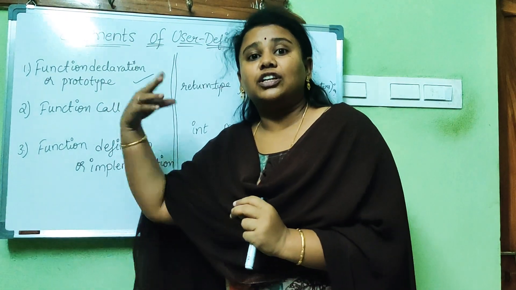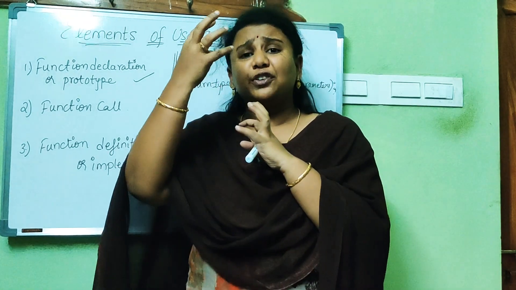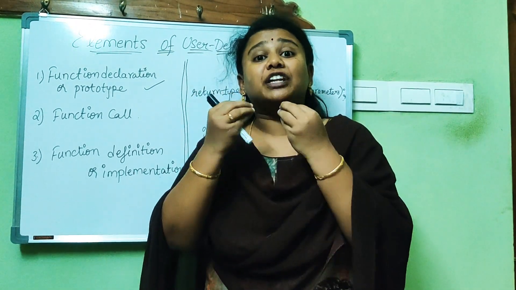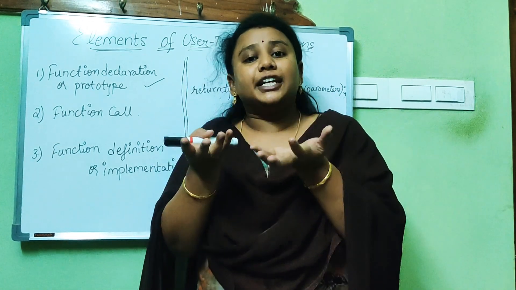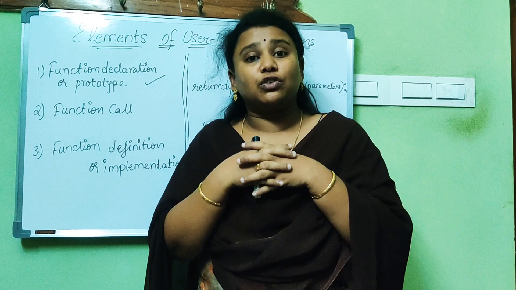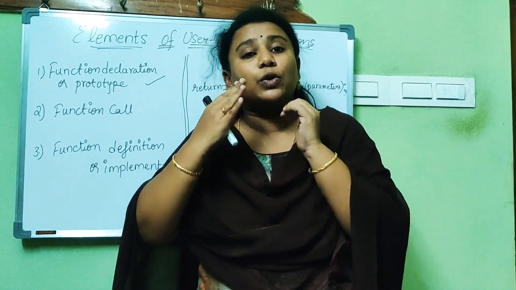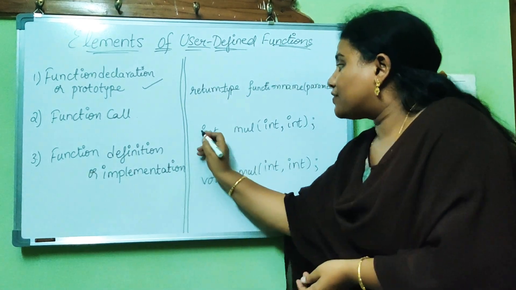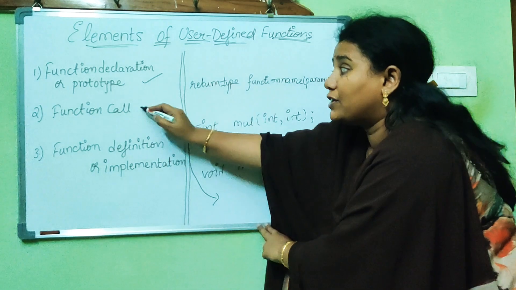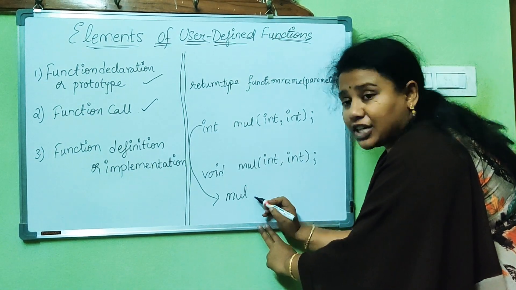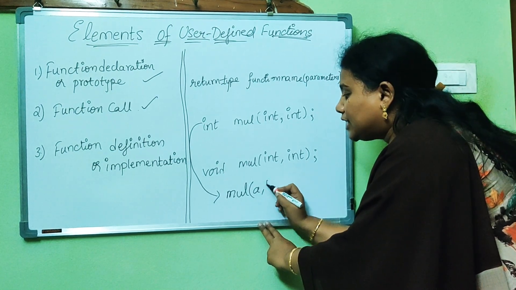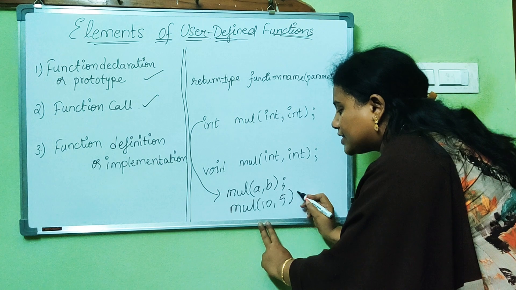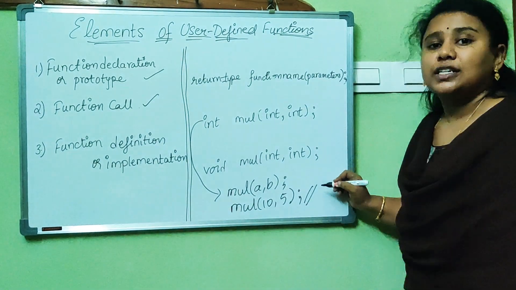After that we have a function call. What actually is a function call? If you write a function, declare it, and write the definition, it is of no use unless you call it. How is a function being executed? You have to write a call statement in your program. Such a statement is called a function call, where you call your function by its name followed by an open bracket. If parameters are there you mention those parameters, close the bracket, and end with a semicolon. For the given prototype, the function call would specify the function name, bracket open, and either integer variables or two direct integer values, ended with a semicolon.